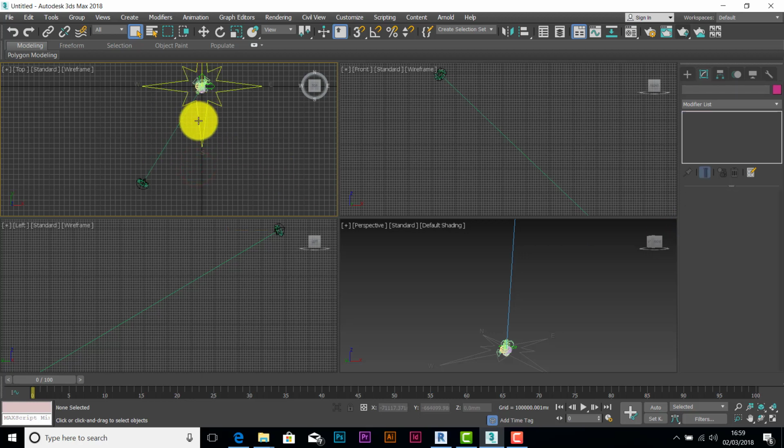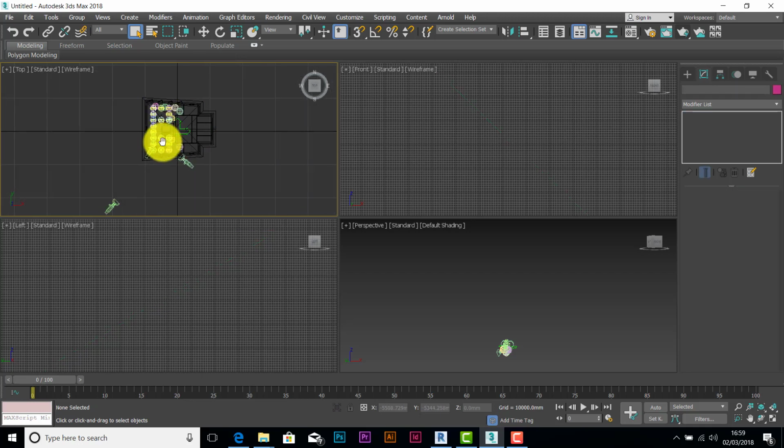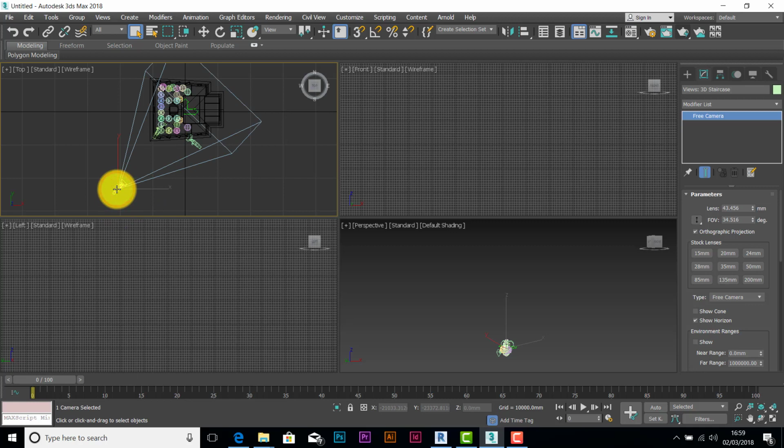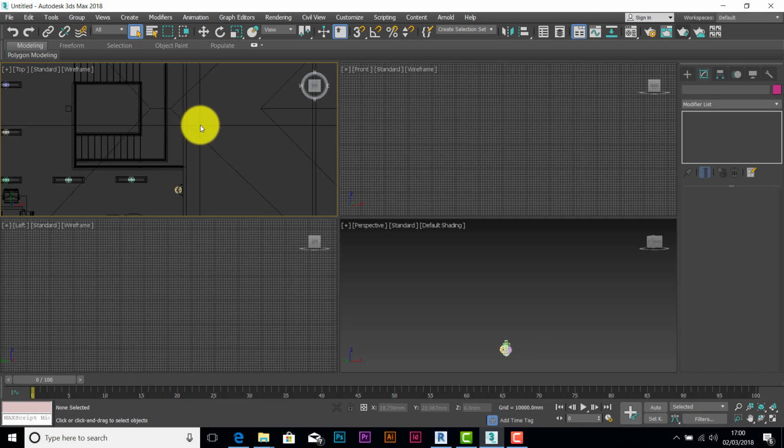So I'm basically just going to delete that, because we're not rendering with Mental Ray, and better to use the sun positioner instead. I'm also going to take away these 2 cameras that are outside the building, and at the origin here there's some helpers, so I'm just going to delete all those as well. I don't need those, just a bit of clutter.